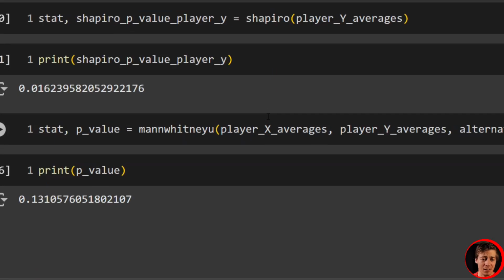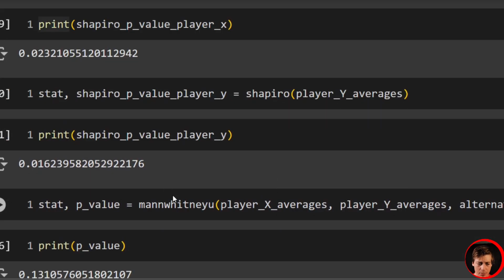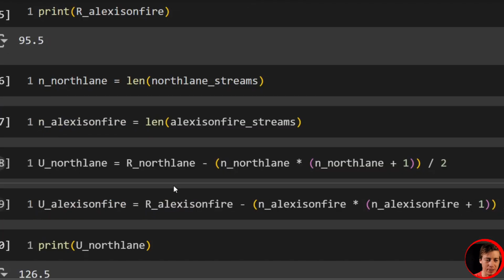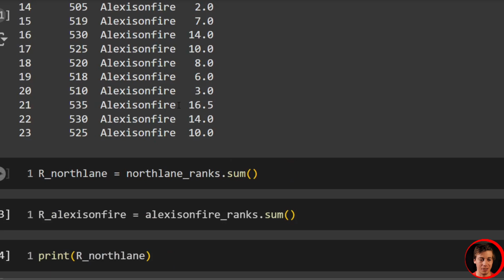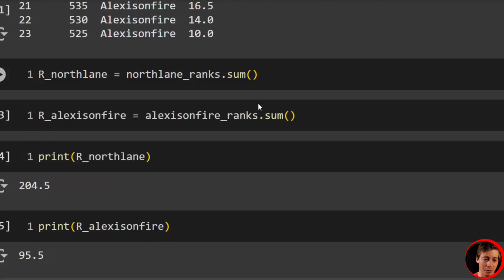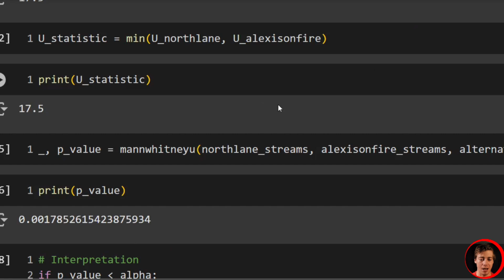So hopefully you guys learned something new in this video with Mann-Whitney U and how you can implement it in Python. Again, that first example is a manual calculation. I really don't expect you to do this manual calculation. I kind of just like it for these videos. I'll show you step by step. So we can always appreciate SciPy.